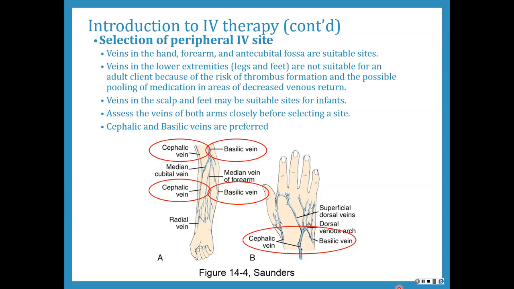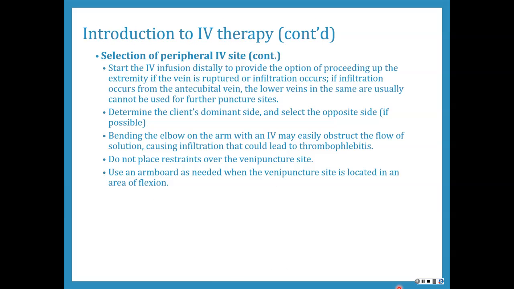This just shows you an example of the ideal veins for insertion. They're a little bit larger and less likely to have as many valves, which can cause us trouble when we insert. When we look at where we're going to pick for a site, you want to stay away from sites of the body that are going to bend. An example of this would be the antecubital at the elbow.